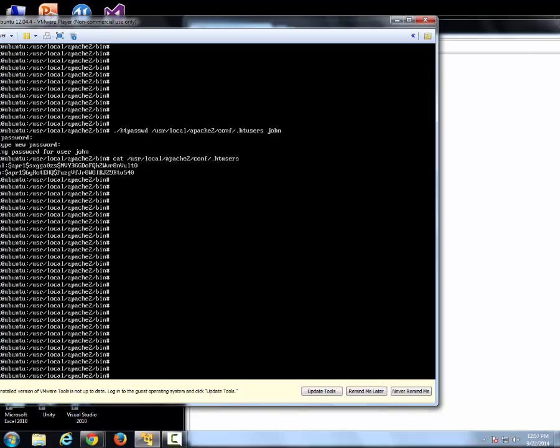Okay, so what we did there to restrict access to a specific folder, we can do this without modifying the main configuration file of Apache every time. So this is called a directory override. By default, Apache doesn't listen for directory overrides. We have to tell it to listen to these overrides. So we just have to modify the configuration file once and tell Apache to listen to these directory overrides, and then every time we want to password protect a directory, we can just add a specific file to that directory to let Apache know that this needs to be password protected.